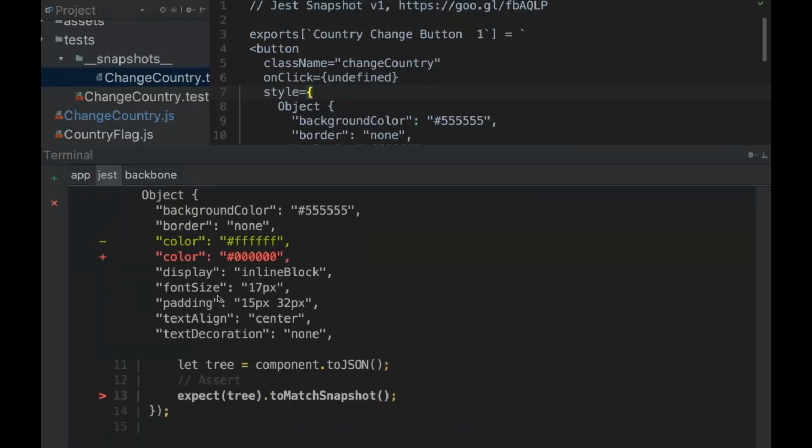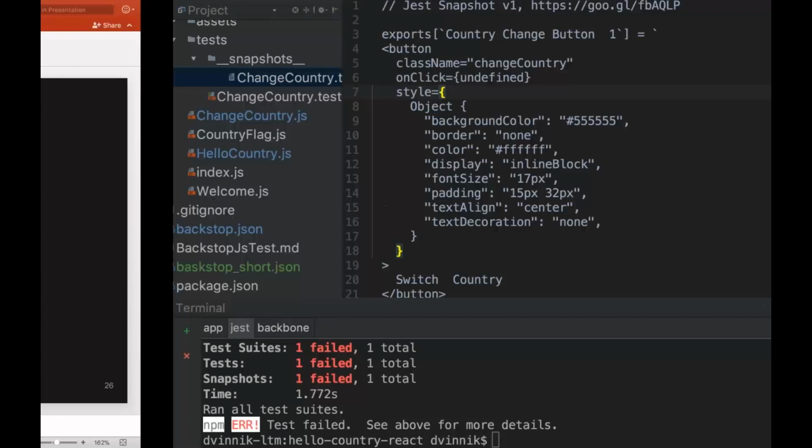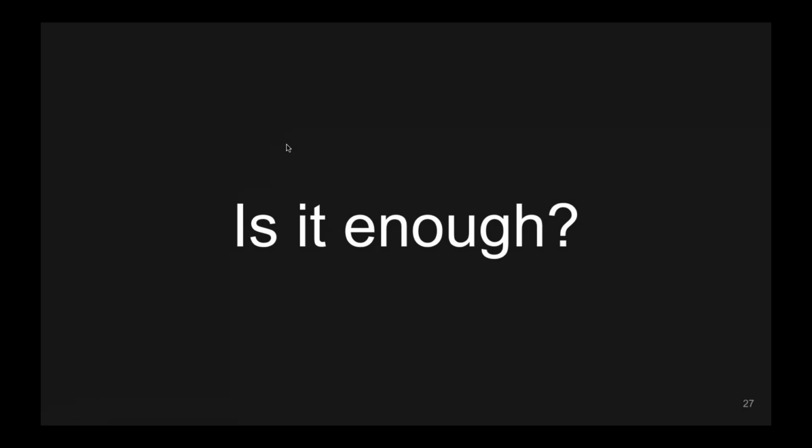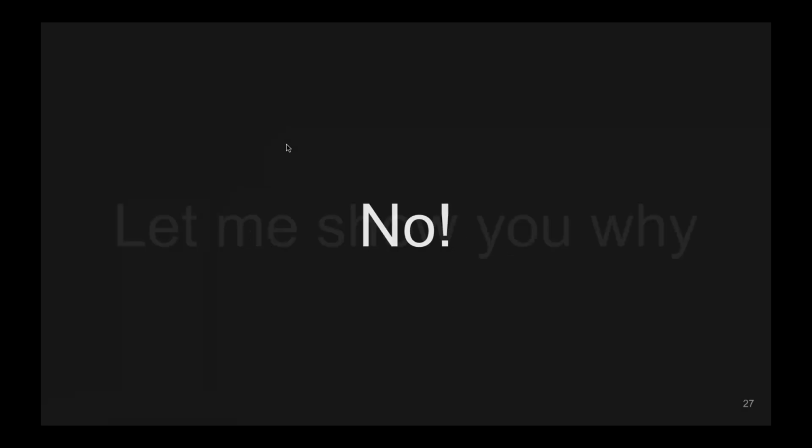So you can see again that I was able to match this criteria of it was quick to write this test, again, the lowest cost. They run very quickly, so they give me feedback as soon as possible. But still it gives me very low fidelity in the overall application. It's on a very low level and targeting developers. But that's basically the snapshot tests. But if I were to go further than that, you still might be asking, is it enough to just have these snapshot tests? And unfortunately, no.